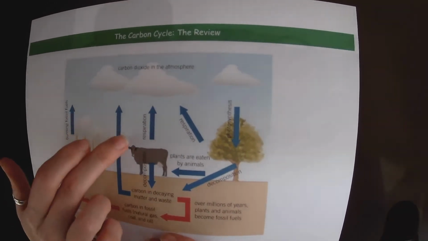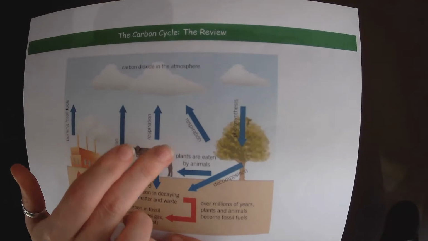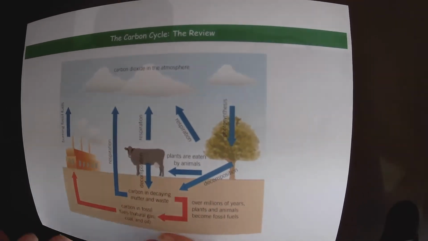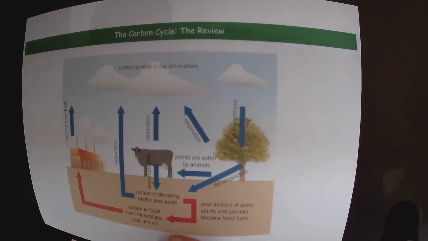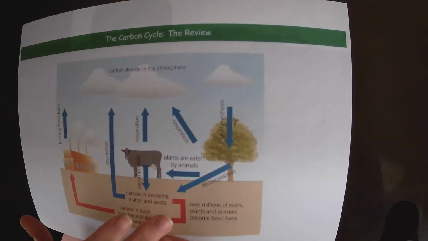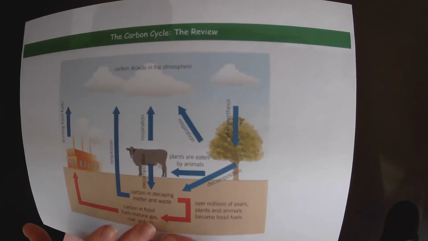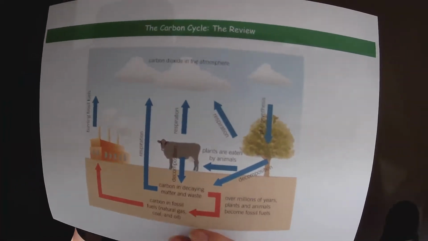We also have this process of respiration. You can see there's 3 arrows representing respiration there, which is going from the animals, from the plants, basically any living thing, back to the atmosphere, because respiration releases carbon dioxide. Paper 1 stuff again. Some things are obviously going to die, get buried underground, over millions of years turn into a fossil fuel, which we're then going to decide to burn. Good old combustion returns carbon dioxide to the atmosphere. So realistically, what we've got, photosynthesis removes carbon dioxide from the atmosphere, respiration and combustion are going to be returning it to the atmosphere.